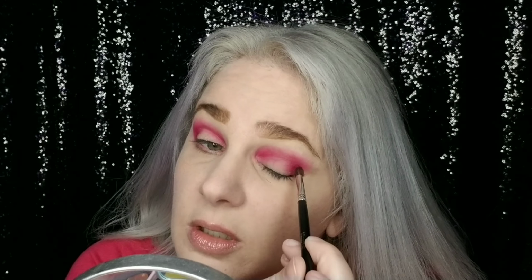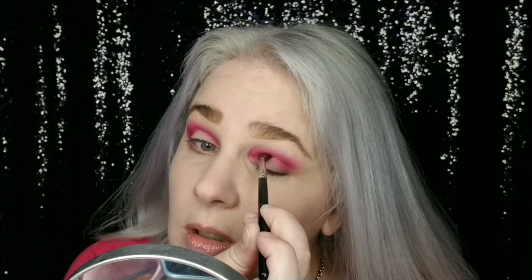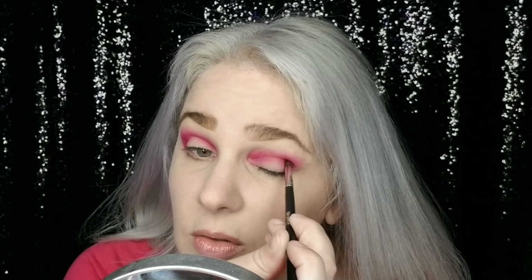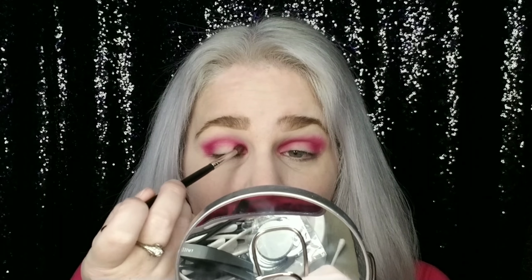And just deepen up that outer crease, stay below. I'm just going to drag it over a little more. Let's check the regular mirror. Very, very nice, very nice. There we go. Oh, I like it.